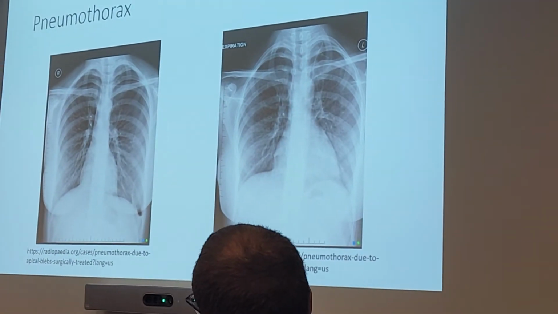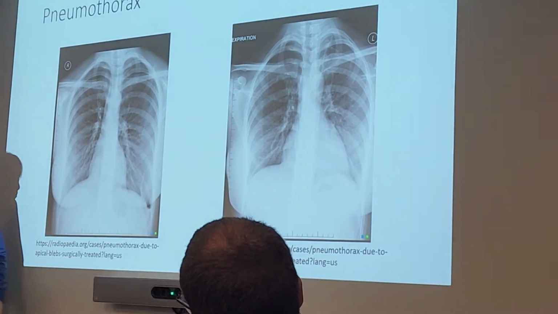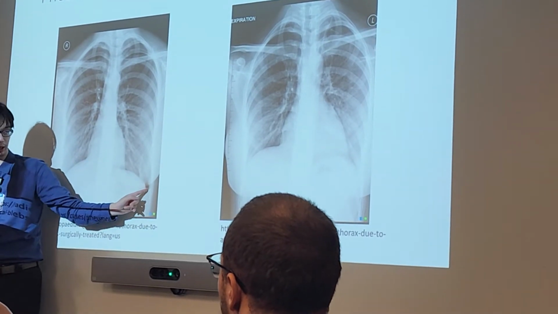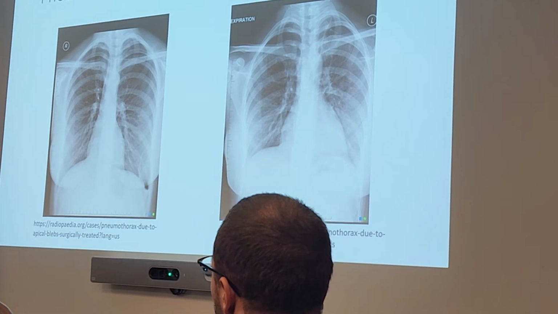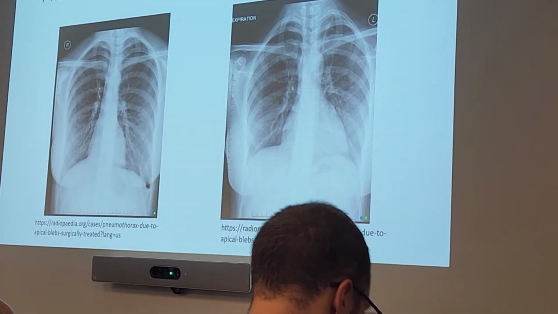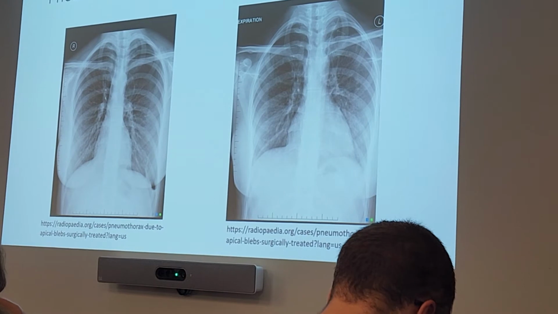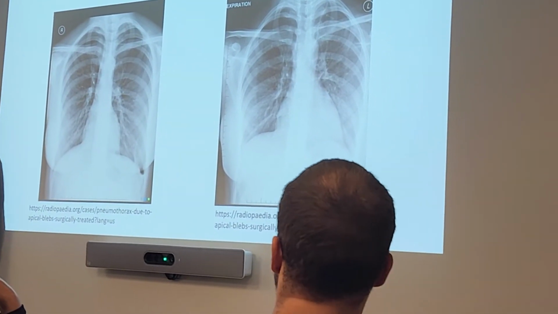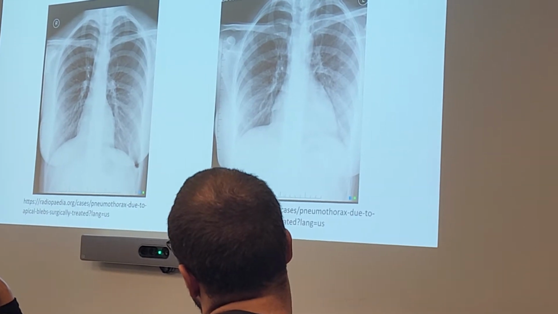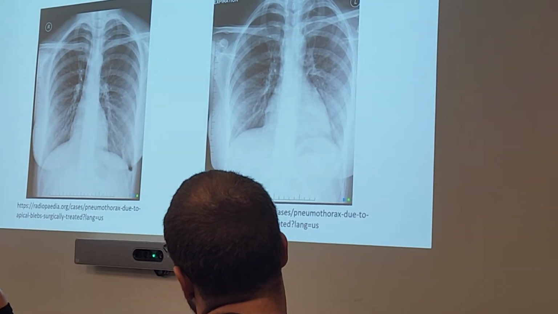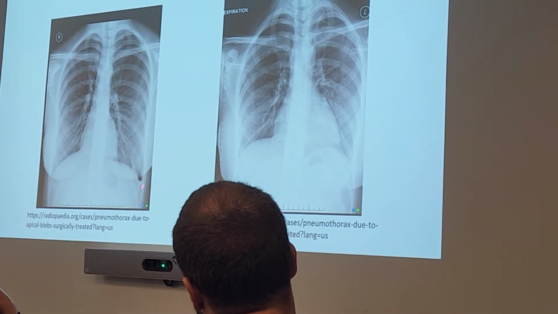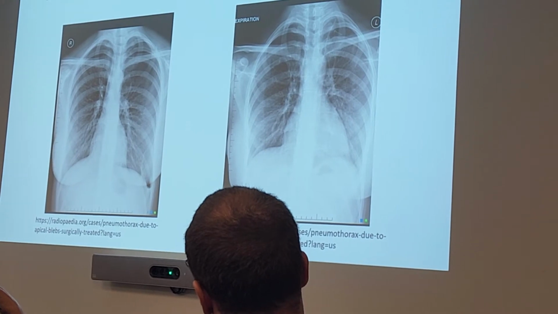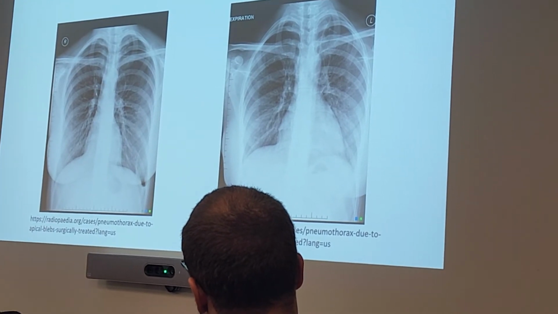What's wrong with their left costophrenic angle? The left costophrenic angle is blunted, right? So it's no longer sharp, it is rounded. So what could be the cause of that? We talked about something that did that, right? There are several things that can do this. Atelectasis can cause this, pleural effusion can cause this. Pneumothorax, I don't remember if that's one of the things. It may also cause that as well. But yes, if you see blunting of the costophrenic angles, that is a sign that there's some sort of pathology.